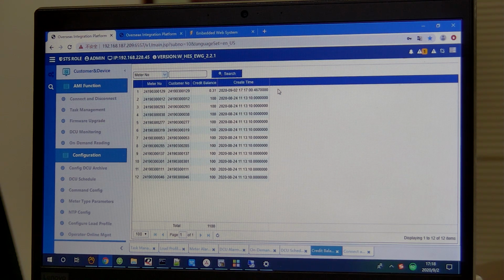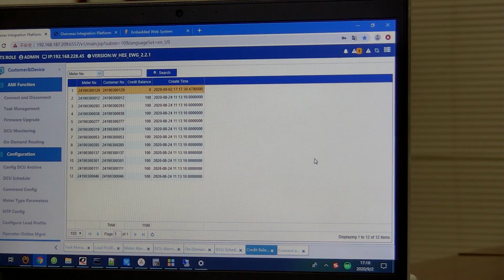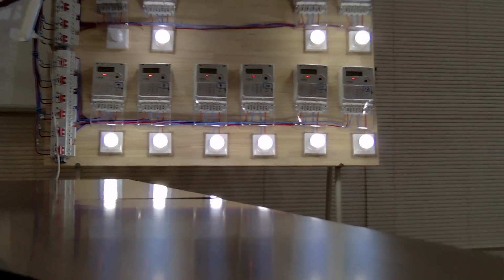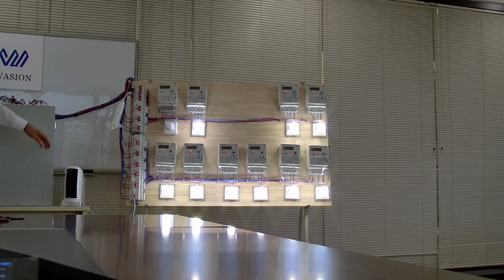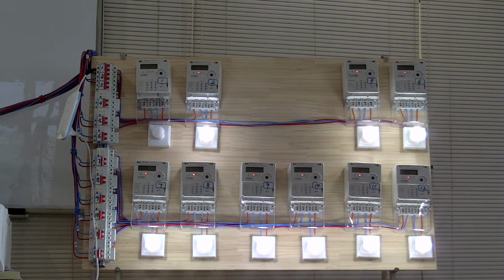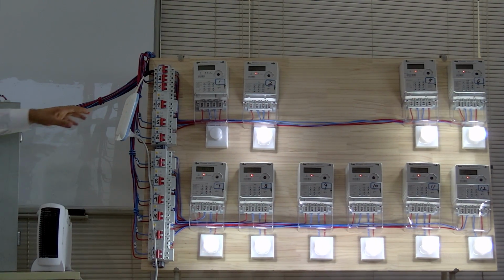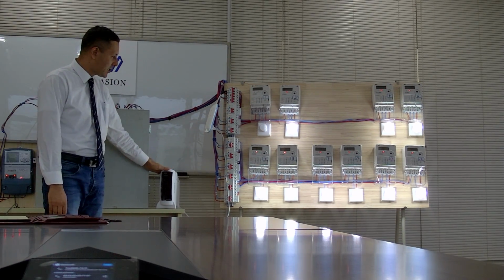Maybe several seconds. So, Mr. Ma, may I kindly ask you to refresh? Yes, please. Okay, now it is 0. So now if you turn to meter number 1, it's disconnected. As you can see, the whole meter is disconnected because this connection is done from on top of the pole, from the check meter. Because the whole meter is disconnected, the load is also disconnected.